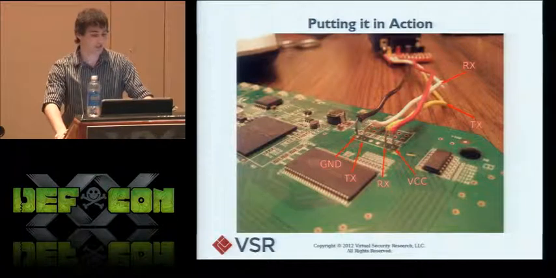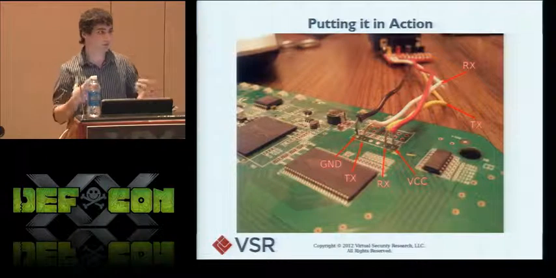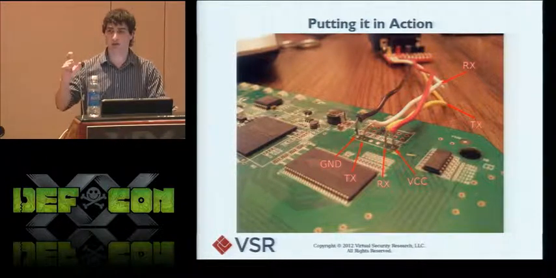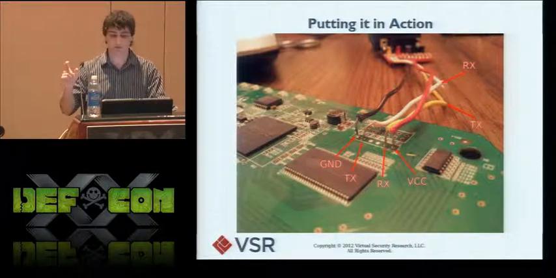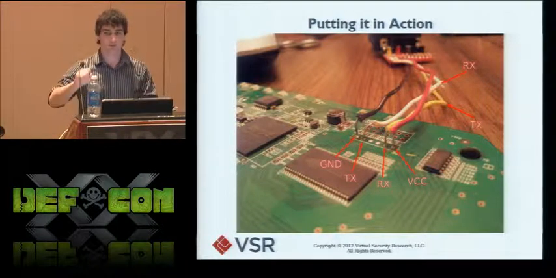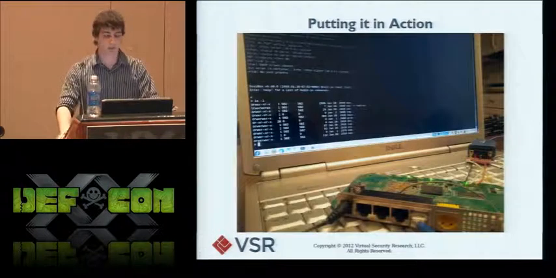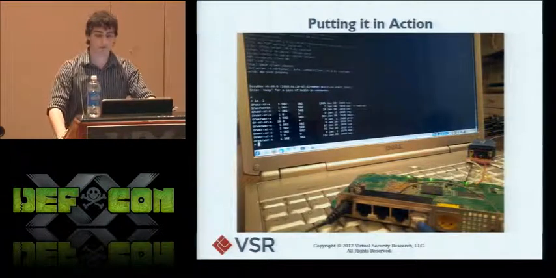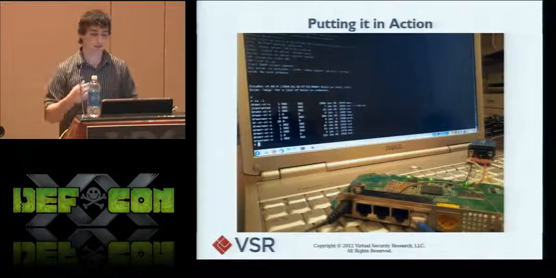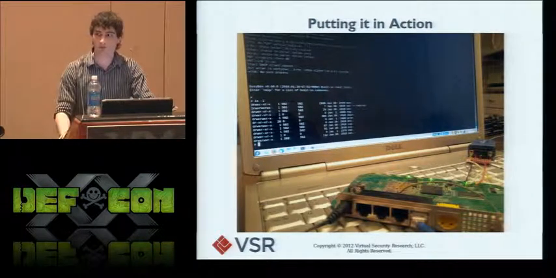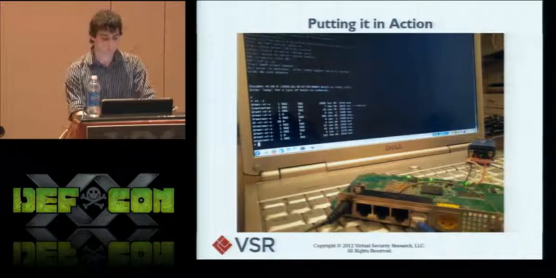You don't really want to solder directly to it because these are very small and fragile solder pads. One thing that people do is they actually use a microphone jack or a headphone jack, and then you can have one of those on either side and just plug it in, and you only have to solder it once. But as you see, we have ground and VCC on either side connected to each other, and RX and TX are crisscrossing. So again, receiving goes to transmitting, and transmitting goes to receiving.